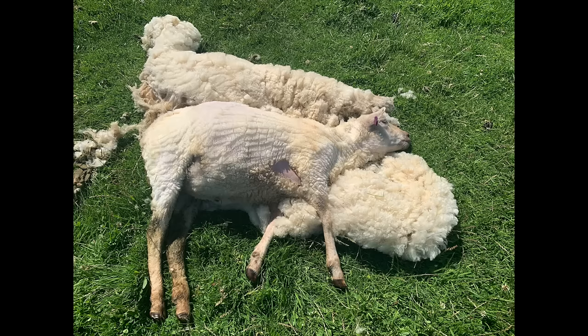And really, because our winters tend to start quite early here, sort of early October would be about the last time that we'd clip any sheep here. But that would be very much the exception to the rule. Normally, certainly for our croft sheep, you'd be clipping sort of June, July time.